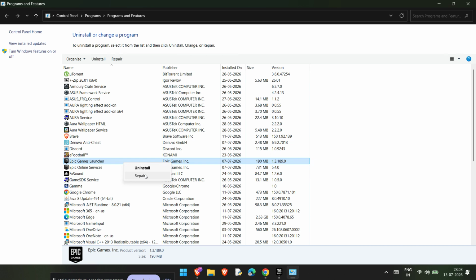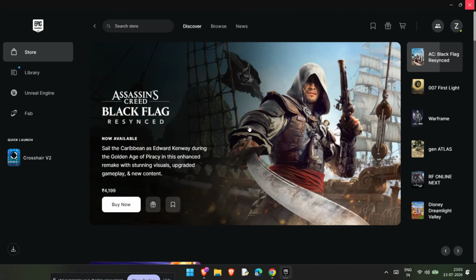Windows will begin a repair process that checks the installed files and tries to fix anything missing or damaged. Let that verification progress meter finish completely before you test the application again. When the repair is finished, restart your computer if needed, then launch Epic Games Launcher one more time. In most cases, after fixing the permissions and running the repair, the self-update failed error should be resolved and the launcher should open normally.